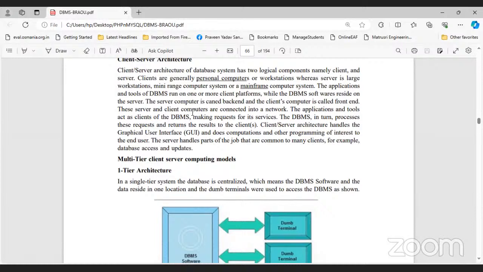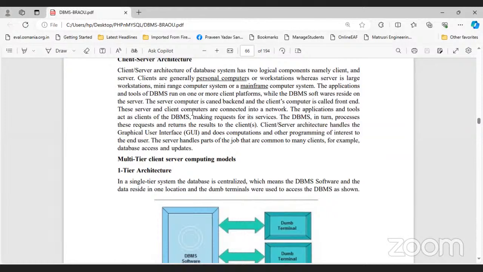Client server. Who is using the system? Now I'm using my laptop, so I am the client. You are using your systems, your laptops or mobiles, so you are the clients. Who is the server? Zoom. Zoom is the mediator between you and me. Using the Zoom server, we are communicating with each other.